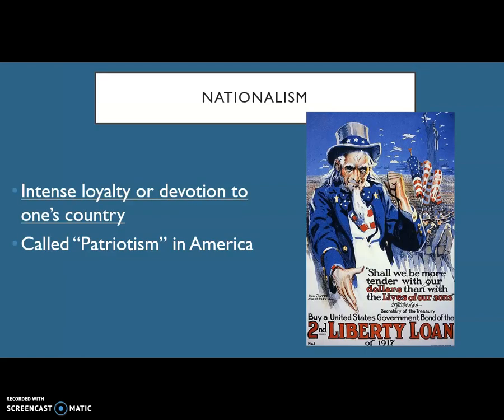The last of the four big causes here is nationalism. Now, you've probably heard the term nationalism, or I bet you've heard this term patriotism before in the United States. And it's basically this idea that you have all of this devotion to your country, you feel super strongly about it, and you're willing to do a lot of things to protect your country, or basically just show your pride in your country.